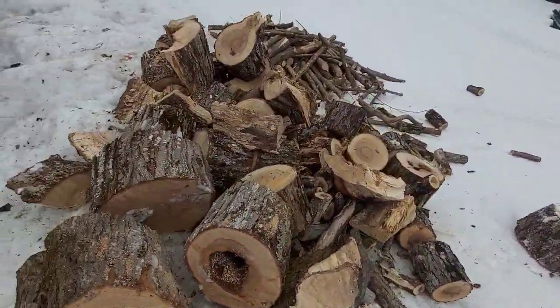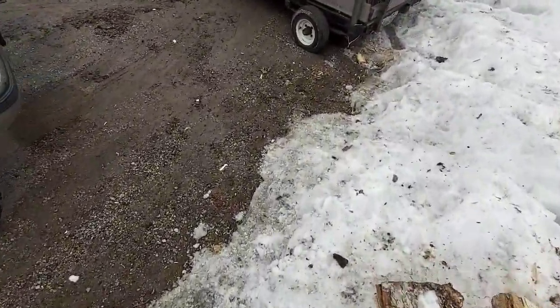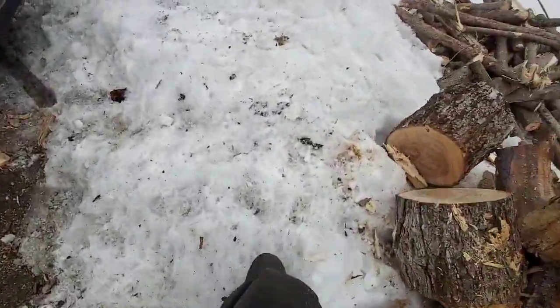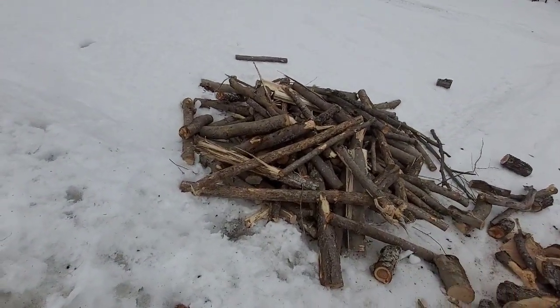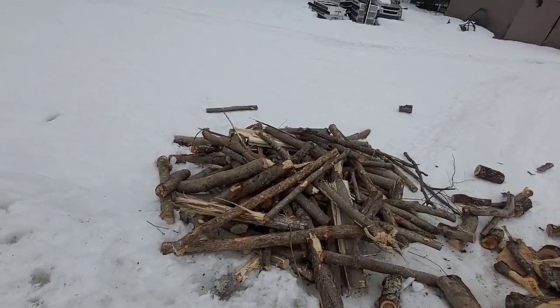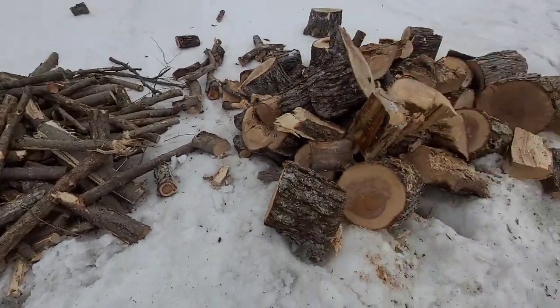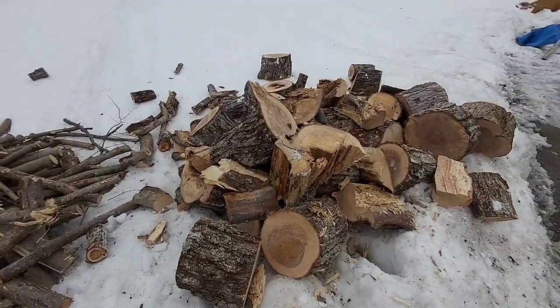And I got another spot where I can get stuff like that for free. I just gotta go pick it up with the truck, drive right up to it. That's kind of nice, so you don't really gotta split it, you just gotta cut it. Some of it will need to be split, but all of this needs to be split. So that's a whole nother job in itself.